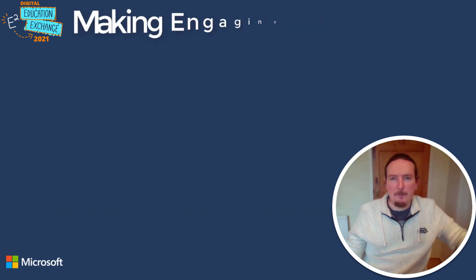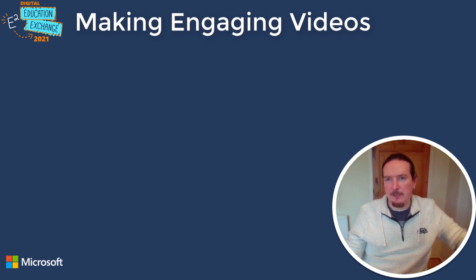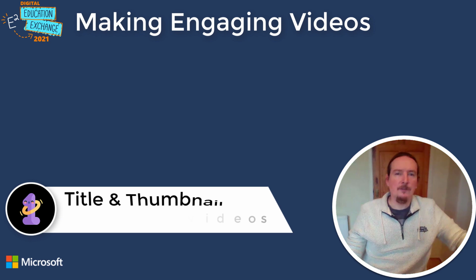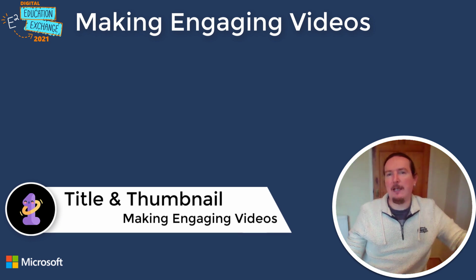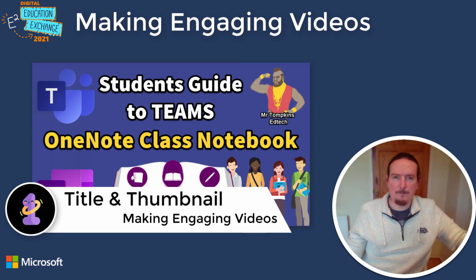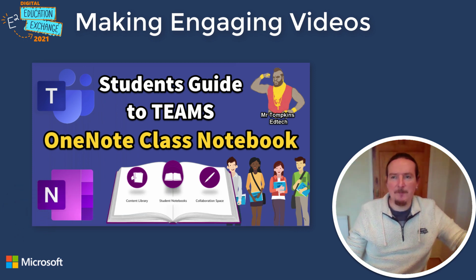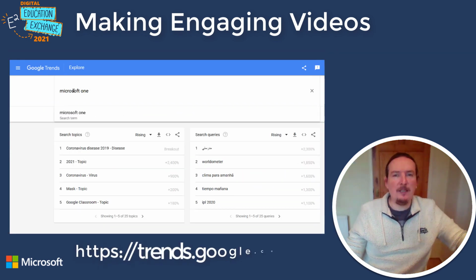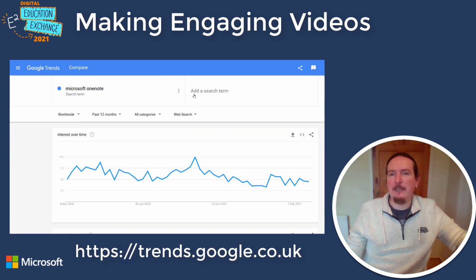Now you have all the equipment and software required to make your video, let's take a look at how to make your videos engaging. I've got 5 tips for you here to help you focus on this. Number 1, choose an engaging title and thumbnail for your video. Having a good title and thumbnail is key to a video's success on platforms like YouTube. No matter how awesome your video is, it's not going to engage an audience if no one is watching it.